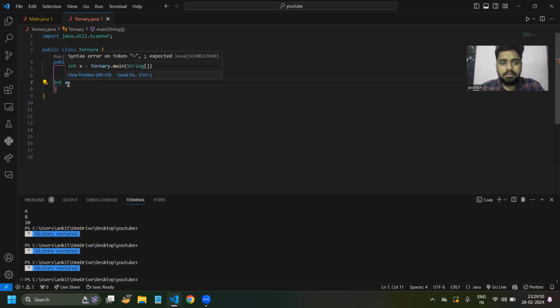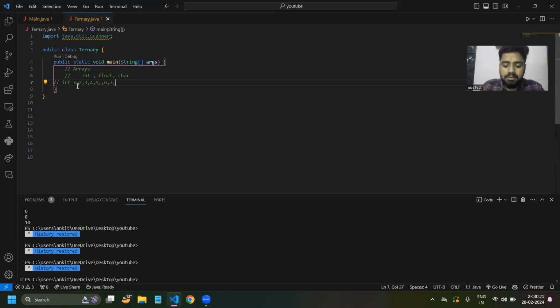So what if I want to store multiple values in a single variable at one time? By using primitive data types, we can't perform this kind of operation. That's why, in this scenario, the concept of arrays comes into the picture.